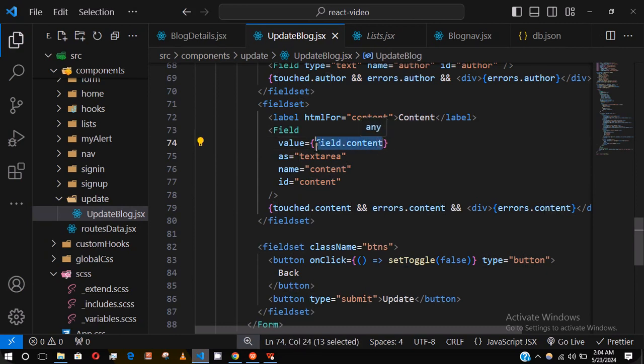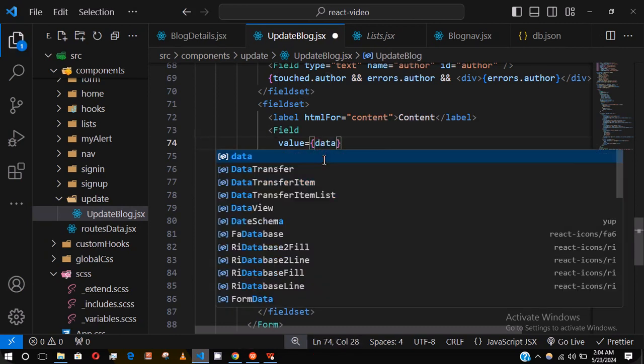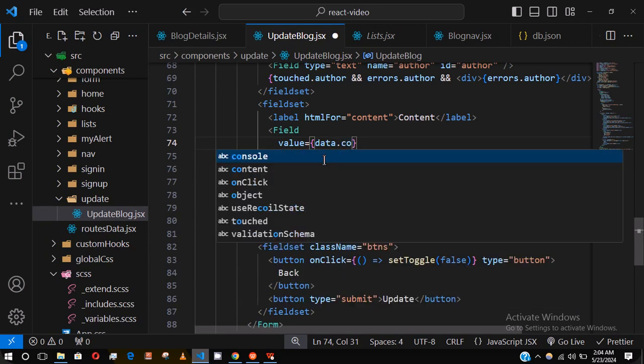Initial value of this should be data dot content.